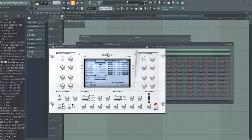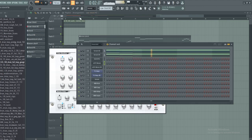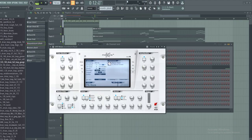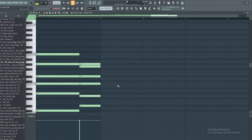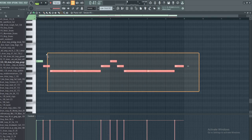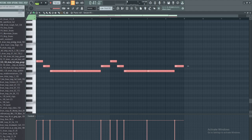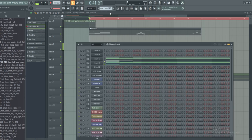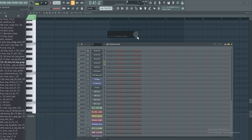Freaking thing will not be in the right pitch. What is going on with it? They don't have 50. Dude, you gotta be trolling me, man. Duh! What I'm gonna do is go into our little piano roll where we made the chord. Go to this. Copy this. The reason I'm doing it that way is because I'm holding my mic in the other hand, so I can't type on the keyboard. And then let's add a bass in.